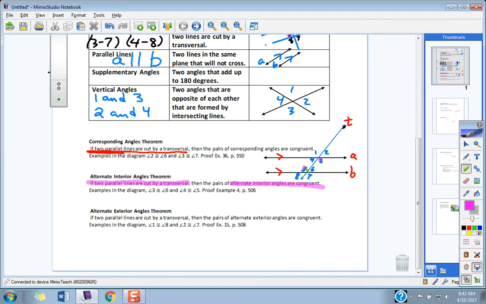They're going to be congruent. Okay? So these are three theorems right here where we say, if I have parallel lines cut by a transversal, these three theorems produce such a situation where corresponding, alternate interior, and alternate exterior angles are all congruent, and I'm going to put this symbol right out here by these three. Angles that correspond, angles that are alternate interior, angles that are alternate exterior, formed by a transversal cutting through parallel lines are all going to be congruent.